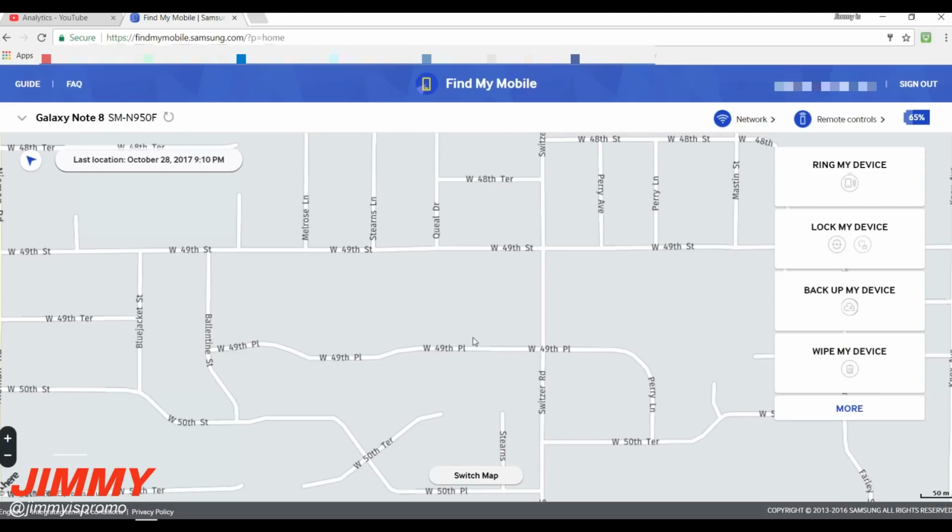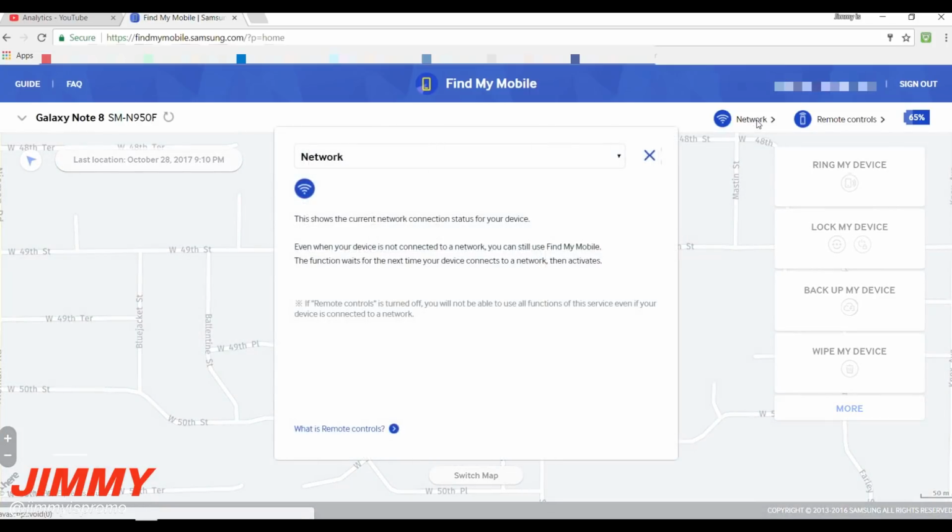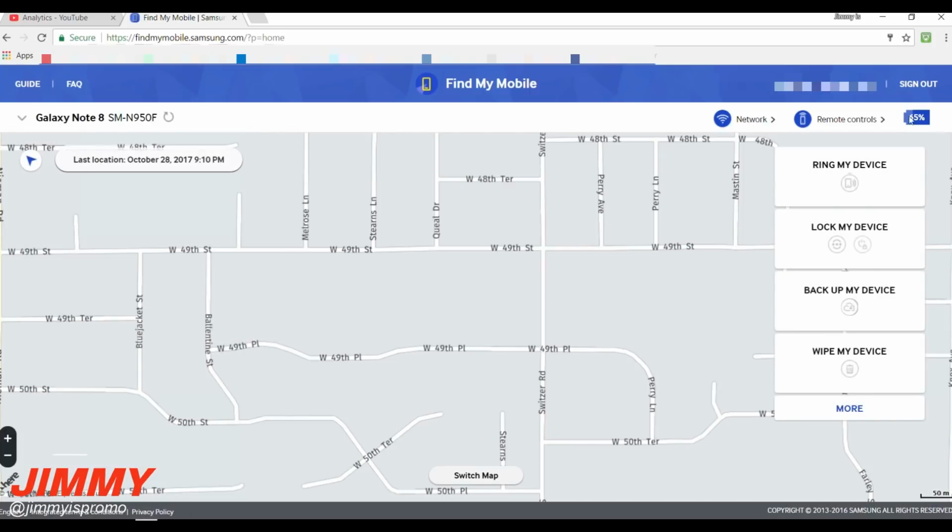All right, so now that you have logged in, on the very top left-hand side, you want to make sure that you choose the phone that is yours. So if you have several different phones underneath your account for your Gmail, then this is where you choose which one is correct. It's also going to let you know the last location, the time and everything else. So you can see what network it's on. You can see if it's on the mobile network or if it's on Wi-Fi. And then also over on the very top right-hand side, it shows what your battery percentage is. So my phone is actually at 65%.